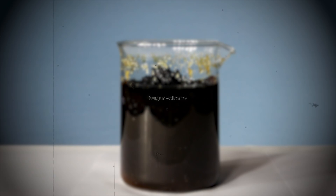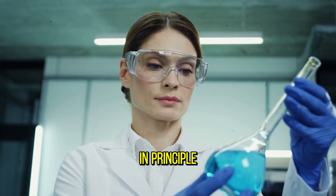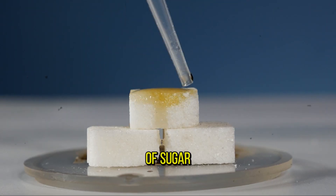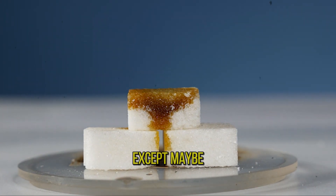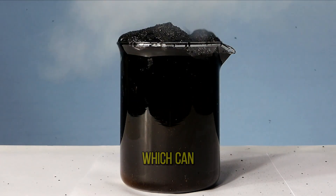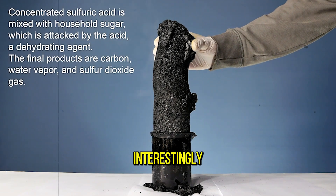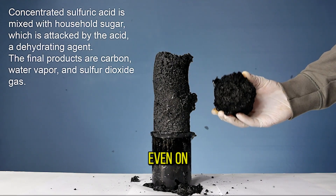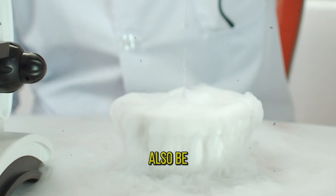Sugar Volcano. I bet you haven't seen how sugar reacts with sulfuric acid. In principle, everything with sulfuric acid reacts interestingly, but here I was also surprised. It all starts with a cup of sugar and adding acid directly on top. Nothing interesting at the moment, except maybe a little brownish color. A few minutes later, however, a real smoking monster begins to rise, which can reach a serious height, and in the end it is crumbly. Interestingly, the final products after the reaction are carbon, water vapor, and toxic sulfur dioxide, which should be avoided even on a small scale with a few sugar cubes. The heat that is generated can also be seen.